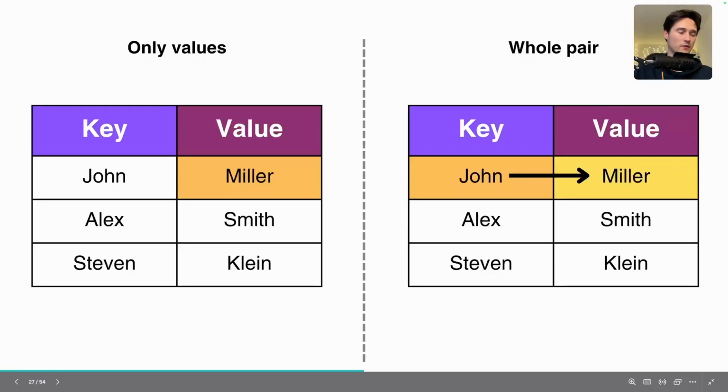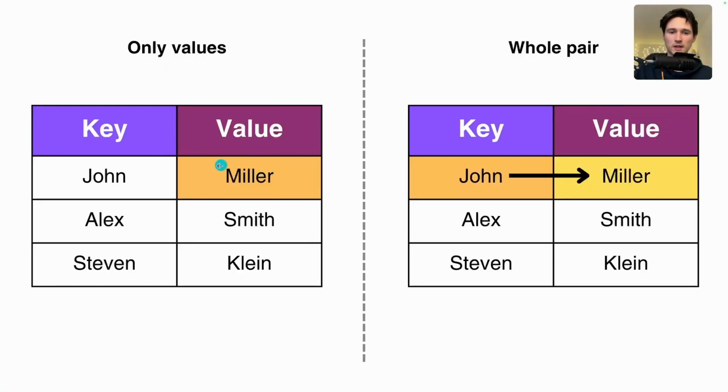You can just use this one, and that's going to be the same outcome. So here is how we can visualize those things. If we only want to iterate through the values, like here, for example, we use this value, that approach that I showed you. I just wanted to show you because that's something that you might want to do, but it's very rare that you would need it. Usually you iterate through a whole pair, and then you start with the keys by getting the keys, and actually you're not iterating through a map. So yes, at the end you end up iterating through a map, but physically what you're iterating through is actually a set of keys that you get from the map, not the map directly.